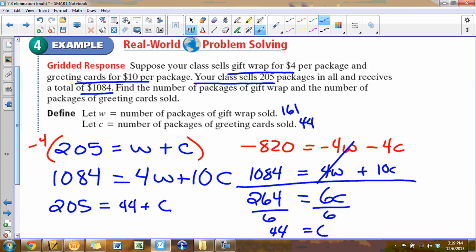So again, you want to make sure that you look at the two kinds of problems or two equations, one that has to do with quantity and one that has to do with value. A lot of times this quantity one, it's really hard to figure out because they didn't really tell you anything about the W and the C. They just gave you this total. And you kind of have to infer from that that if I add everything together, I would get my total. So that's how you get that number.